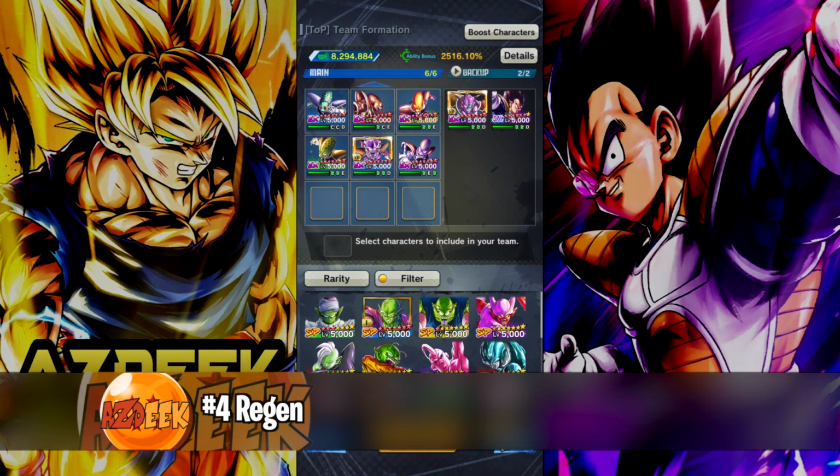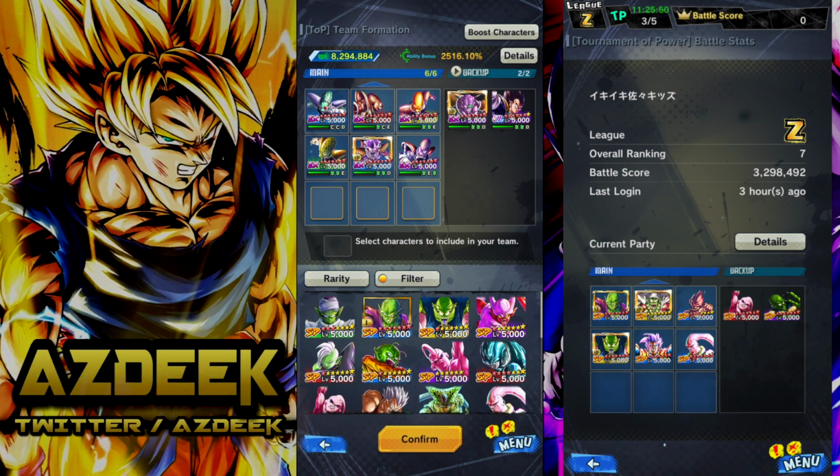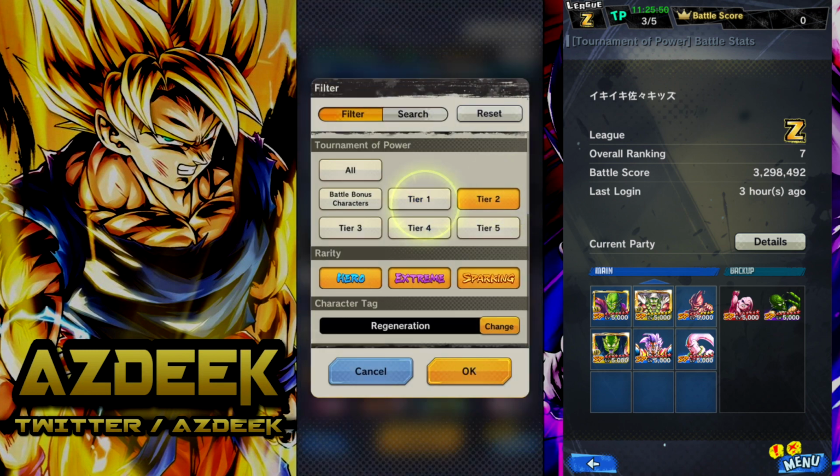Alright, the next team that I have is going to be a safety pick. It's going to be Regeneration. Regeneration has never failed to make this list, and I don't think it ever will, because it's one of those teams that does not get old in this game mode, bro. You will always see them. So that being said, Baby is going to be your number one unit right here.